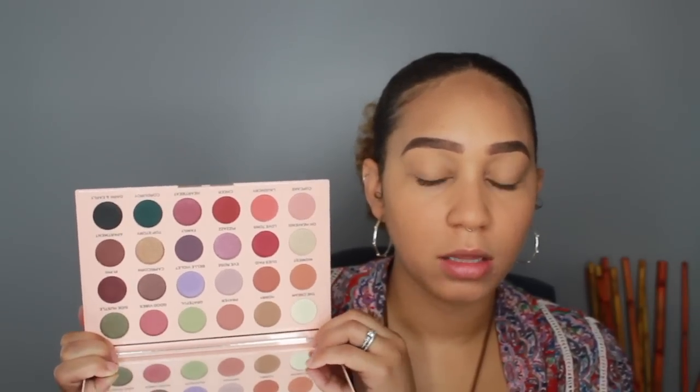And then as for the Wants palette, which was the palette that I was most excited about. At first I was like, I don't know if I need both, but after I was looking at it more online, I was like, let me stop trying to fool myself. Again, this one comes with a full-size mirror as well. And then you've got all of these beautiful shades. I really like the variety that she picked out here. It's something I've never seen before, all in one palette. I feel like there's a good amount of mattes as well as shimmers.